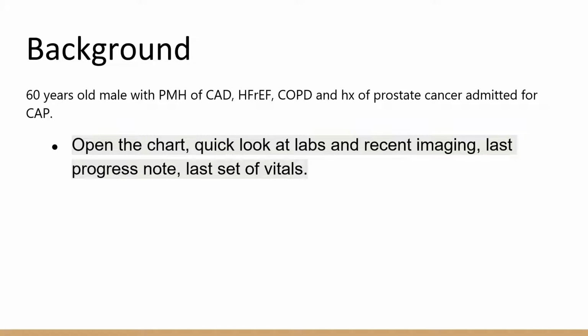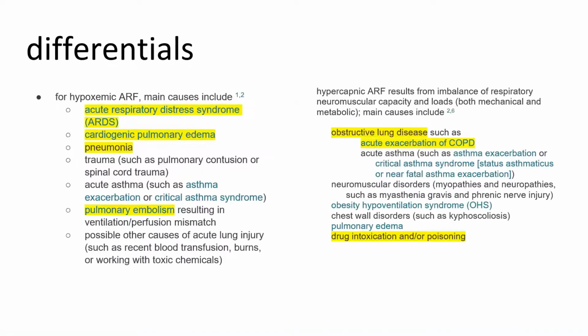COPD, which is the most common thing that you will see on the floor. Hypoventilation syndrome. Narcotics, anything that can decrease the respiratory drive can cause hypercapnia. And of course, asthma exacerbation. So these are the most common differentials. I already highlighted the most common things that you will see on the floor.